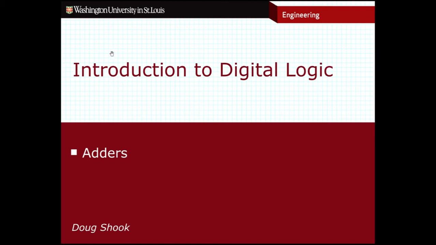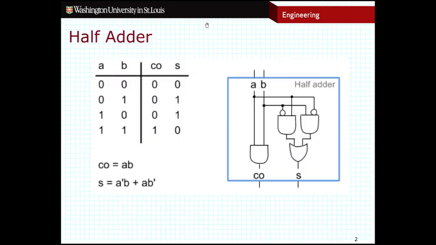So let's take a look at an example of an adder circuit and kind of take a quick look at how it works. So here is what's called a half adder, and I'll explain why it's called half adder a little bit later, but you can see that this truth table here is specifying two outputs. One is the carry out, so do I need to carry, right? And then the S column stands for the sum. And so the way that this works is we take a look at A and B, right? I add them together. 0 and 0 is going to be 0 in my sum column, and I have nothing to carry either, right? Because I didn't overflow the digit.